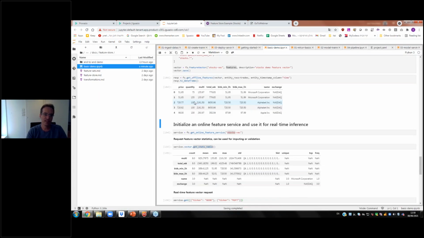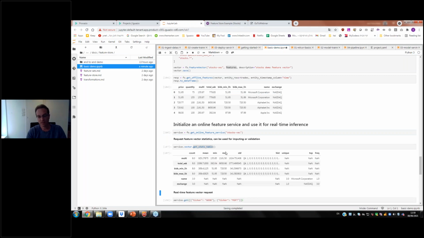So this is for the training environment. Let's say that I want to access those features for an online application. What I need to do is to create an online service for that specific feature vector. Again, I don't need to write anything else. It goes to the feature store, the offline feature store, and also to the online feature store when I do the ingestion. The only thing that I need to do is to run this service.